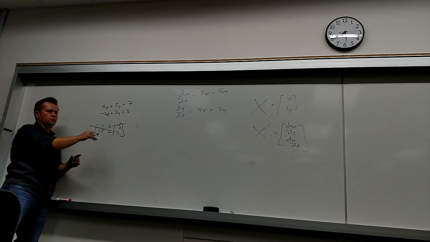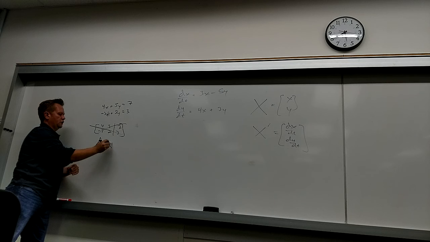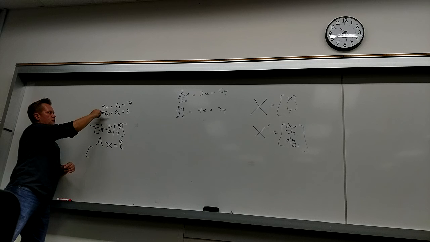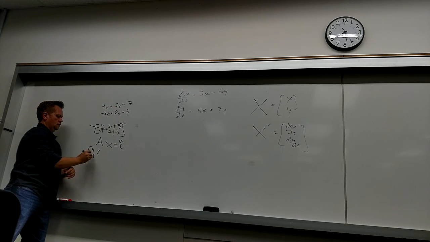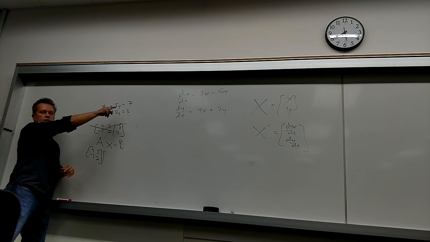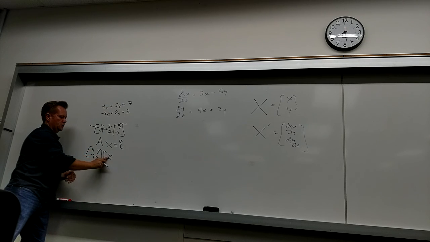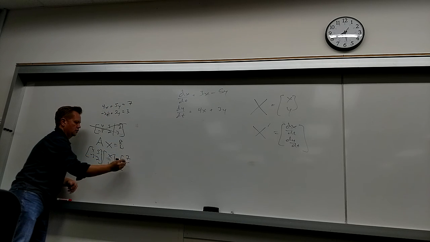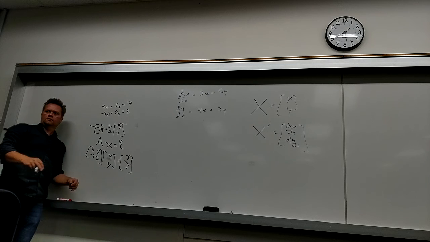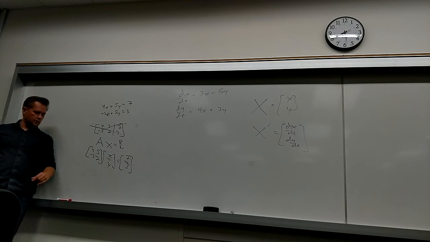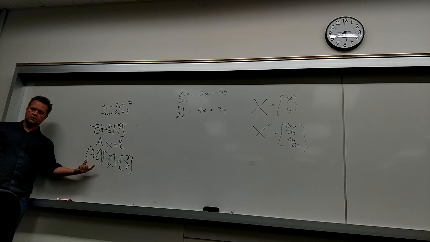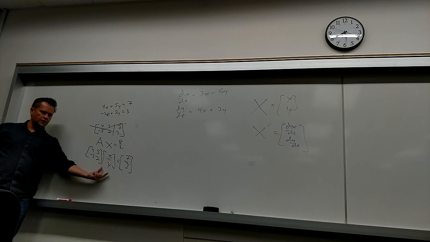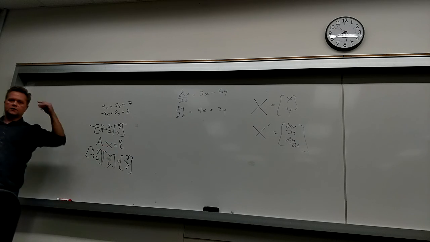Pure matrix equation form would be a coefficient matrix, a variable matrix, and an answer matrix. So the coefficient matrix would, of course, be 4, 5, negative 3, 2. The variable matrix would be x, y. And the answer matrix would be 7, 3. So we should find x, y. Yes. And so back in the day, you would have found the inverse of this, multiplied both sides by the inverse, and then x, y would have been solved, if an inverse exists.